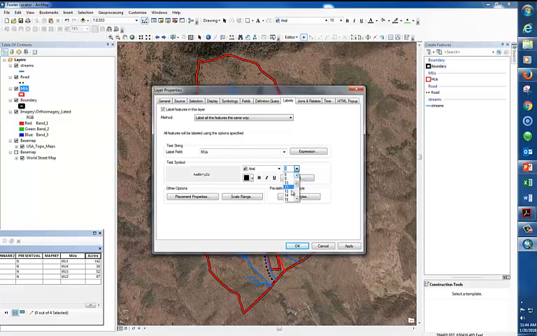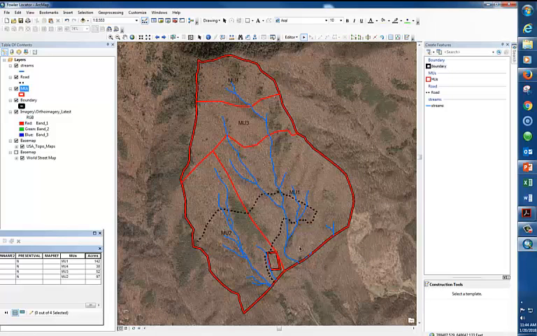I should probably make that a little bit larger. I'll go 12 on it, and for the font, and click OK. Ta-da! So that's really cool, but what I would also like is to have the acreages listed as well. And it would be nice to have management unit 4 with the acres underneath it. All right, don't have to, but I like doing that. So how do I do that?